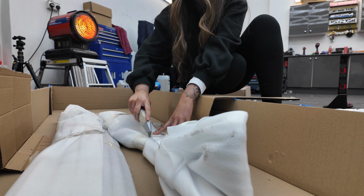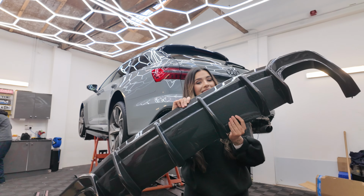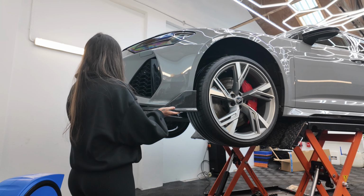So what we did this morning was fit a kit to an RS6. I work for a competition page, Storm Competitions, and we get to do some really cool things.